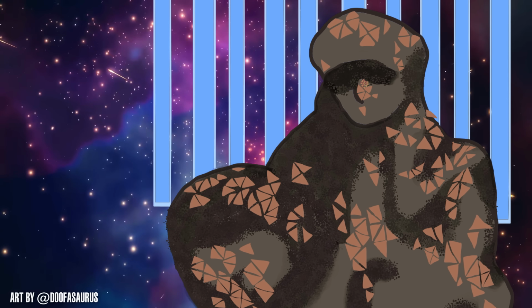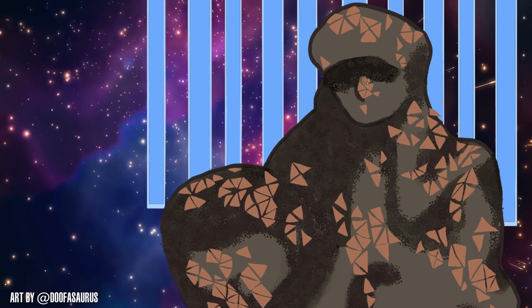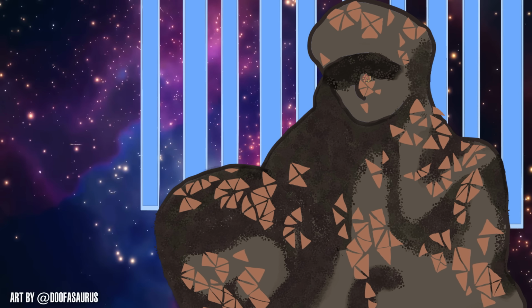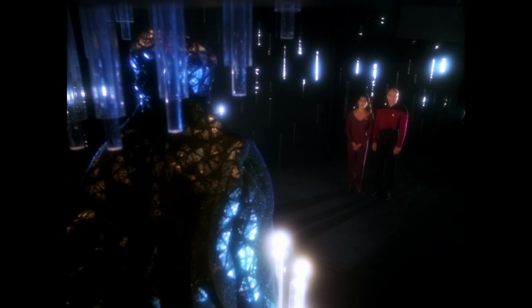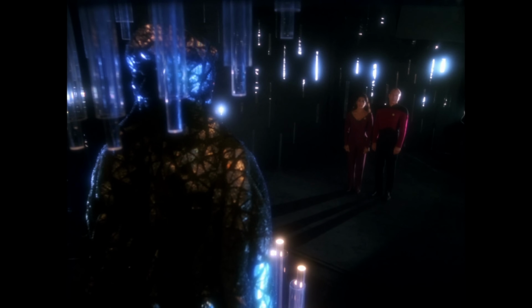According to production sources, the Sheliak were to appear draped in black mucus-secreting folds, with what at least appeared to be a head protruding at the top. Indeed, this is the best description that I can find of what the Sheliak are supposed to actually look like, since the director with whom Picard and Troi interact is bathed mostly in darkness.